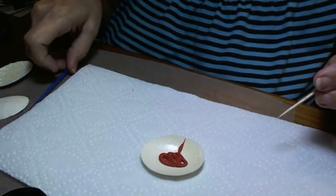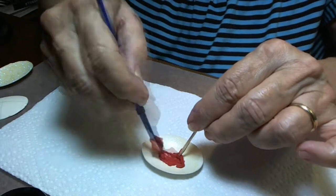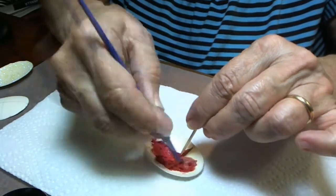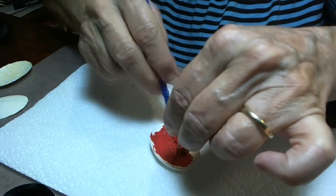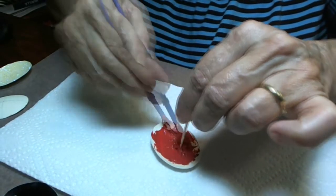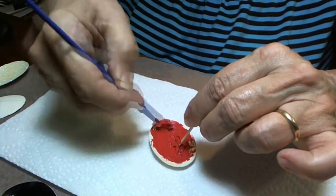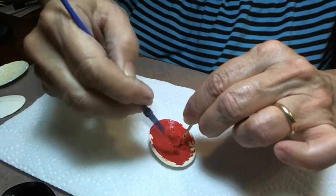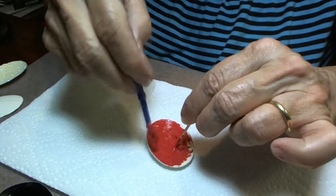Also, we can paint the insides. As I said, I use the toothpick to hold it down. I'm able to take my paint and get it all the way to the edges.